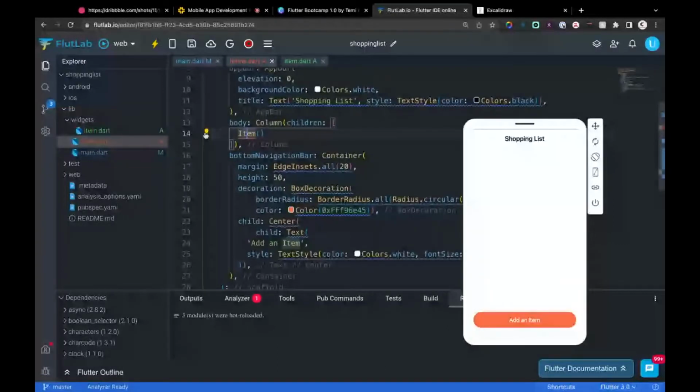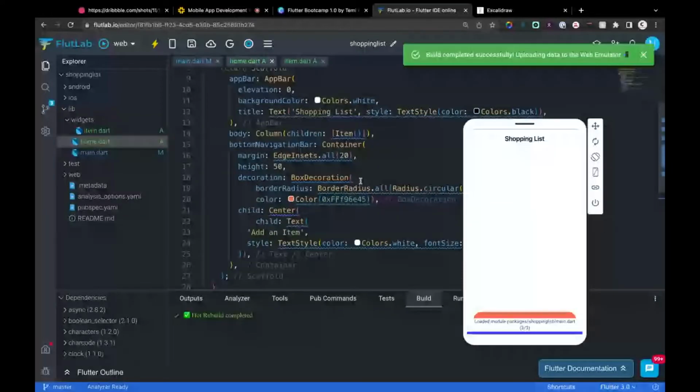So that we can import the item here. You can see it's now smaller. What's happening? Still loading. Because I created a new file.